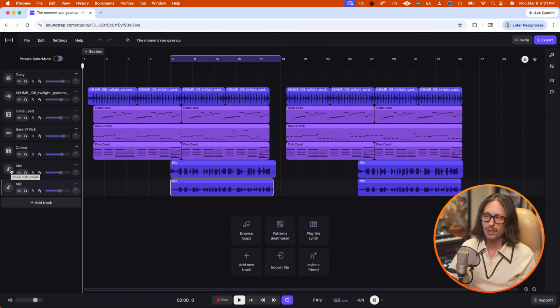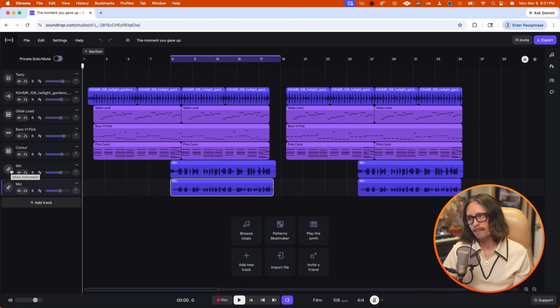So this means that I can be on my laptop and I can be making adjustments and someone else can be in Brazil, right? And they could be adding drums and we can literally be working on this session together and it's just refreshing in real time. That makes it such a cool collaboration tool. I really wish every DAW had this, like straight up. One of the coolest features.